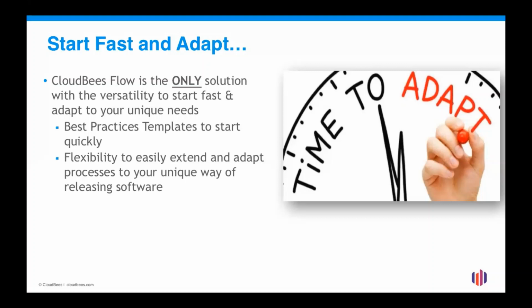Same thing if I want to orchestrate a release made of a simple pipeline, made of 3 stages that are doing development, QA, and production, for example. I can start with such kind of pipeline, indicating the name of my stages, the type of activities, and start right away. So these best practices are mainly made for those companies that do not have yet neither a solution nor some defined processes to manage their life cycle, and allow to start very fast.